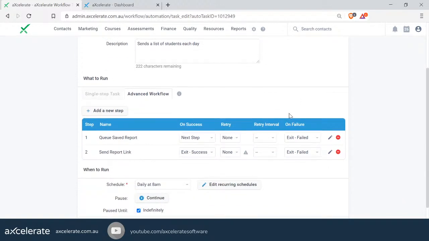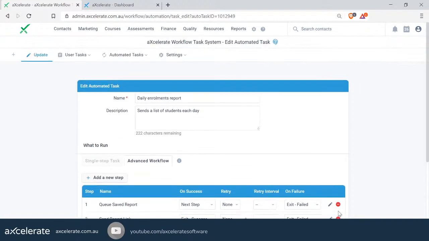All right, so this particular queue saved report workflow action that we've just demonstrated is very, very powerful. It can have endless possibilities if you start thinking about it. So for example, you can set up and send progress reports, enrollment and completion reports. You can also send out finance related reports to the finance manager to let them know of how many invoices are outstanding or how many invoices need to be paid off or have been paid. Yep. If you're running any reports in aXcelerate already and you're finding you're sending them manually via Outlook, then this is probably a better method to just have it be done for you. Yeah. All right. So let's have a look at the next workflow.